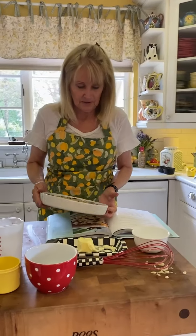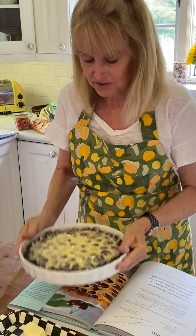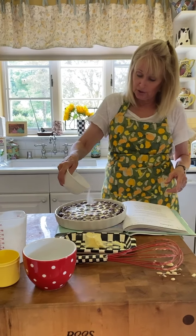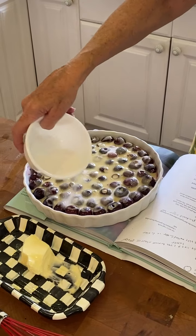Okay. All right, now we're gonna put a little bit more sugar on the top. Shake that in so it's all settled. And this is the remainder of the sugar that you're gonna put on the top. Keep those cherries sweet.